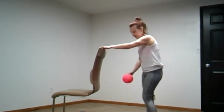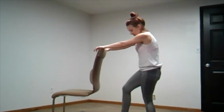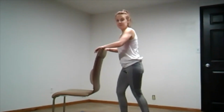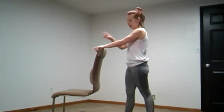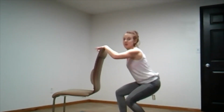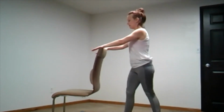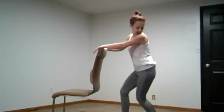Good. All right, ball is gonna come underneath your right heel. All right, right leg is a little bit in front, left leg is a little bit behind. You're coming straight legs up on the toes, okay? You're gonna sit it all the way down, down and up, okay? Down and up. Good.